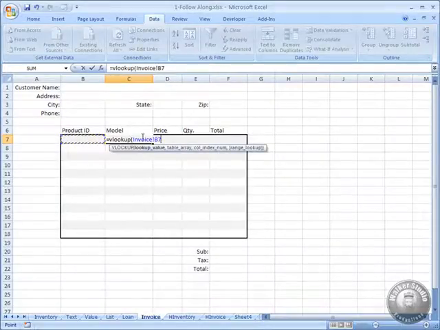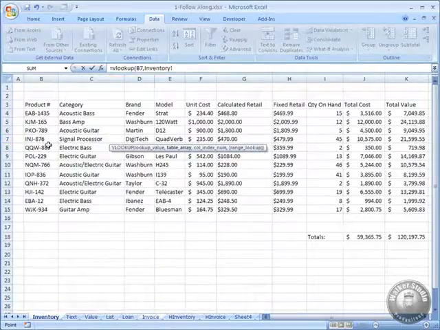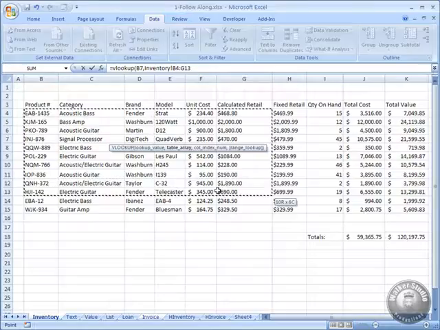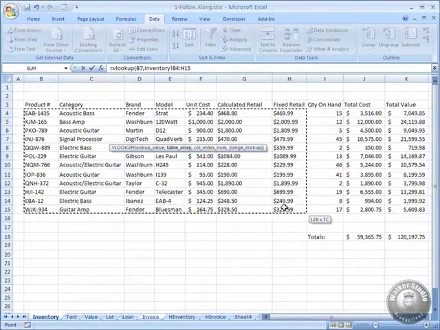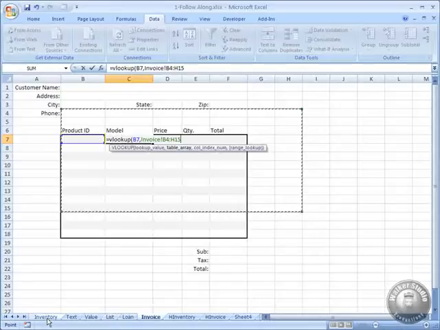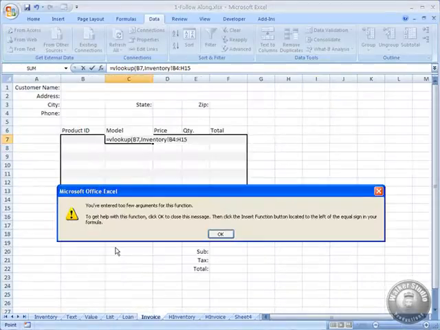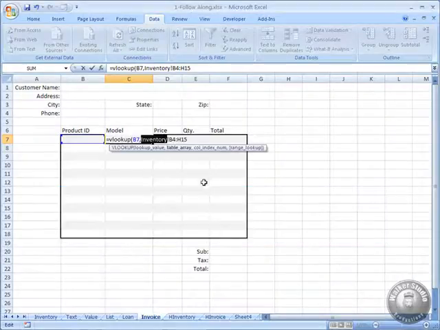So we'll click there. And I don't really need to reference the sheet like that, so let's not. And our range, our table array, that is over here on inventory. So we'll click and drag, and I'm just going to go up to the fixed retail value because that's really all that I'm interested in. I don't need any of this information over here. This is kind of for my calculating values and stuff for inventory. So, whoops, got to hit enter. So we hit enter, and I get this error, which happens sometimes. Don't worry about it.